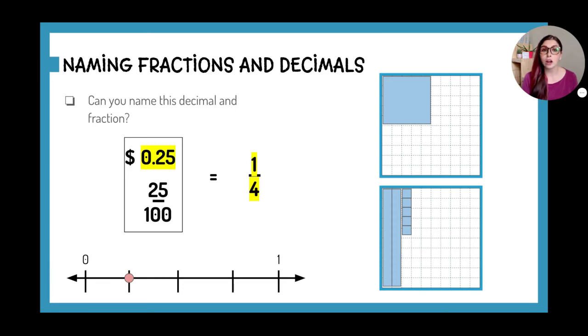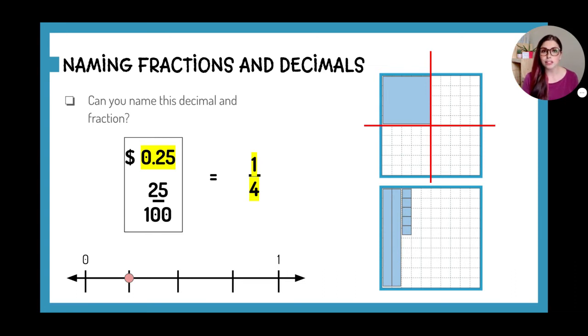I've colored in 1/4 of my square this time, or 25 individual hundredth boxes. So you can notice that when I write this number as a decimal, it's written as 0.25 because I colored in 25 hundredths. And if I section my square into fourths, you'll notice that I colored in 1/4 of my square. So 1/4 is the same thing as 25 hundredths.